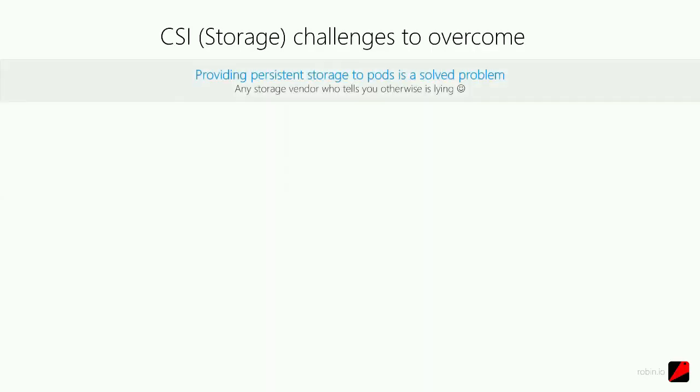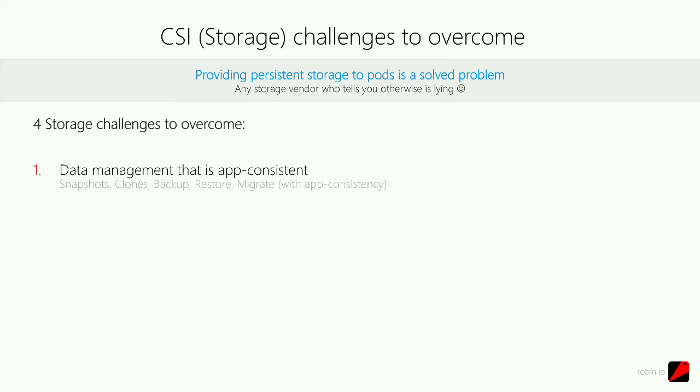Let's start with storage. CSI is, of course, now GA. 1.0 is now available. Everybody gets to use it. If any storage vendor tells you that providing persistent storage to pods is a big problem, then I think they are lying. Because with CSI and with such a large vendor support, if all you want is providing storage to pods and ensuring that that storage is available when the pod relocates or crashes, that is a largely solved problem, right? So the real challenges that you'll face when you're trying to onboard complex applications are about 4 of them, at a very broad level.